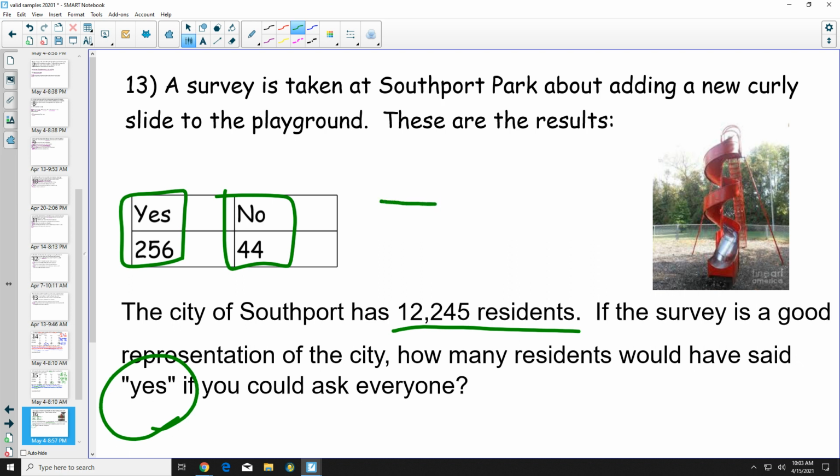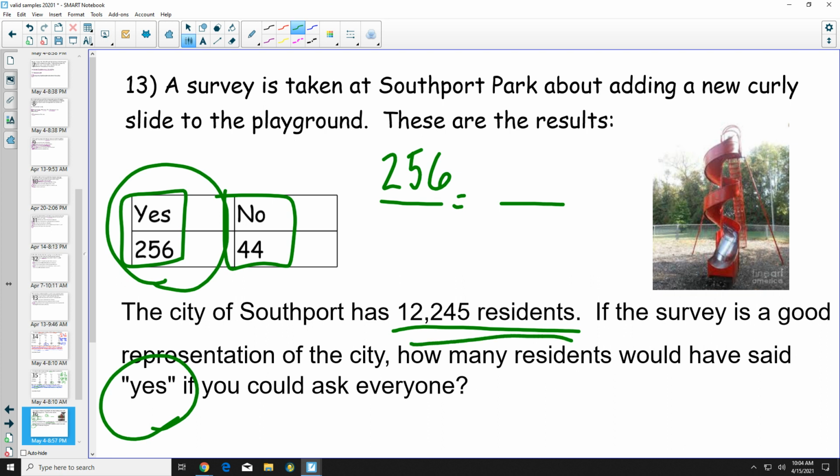Okay, so we're going to set up a proportion. Do this on your paper with me. First, the survey: how many people in the survey said yes? 256. How many total people were surveyed? Does it tell us anywhere? I know 12,245 residents are in the city of Southport, but how many were in that survey?